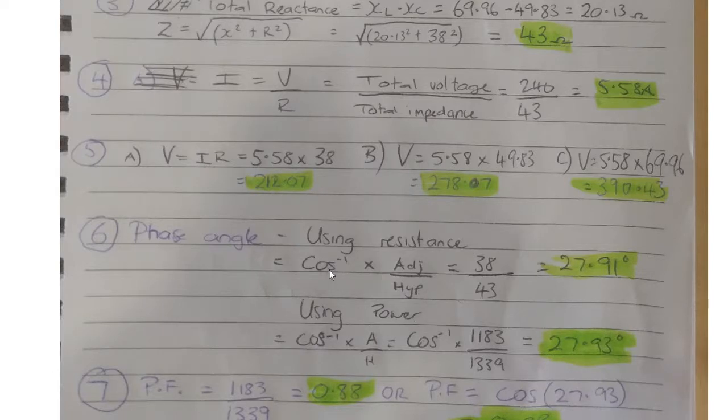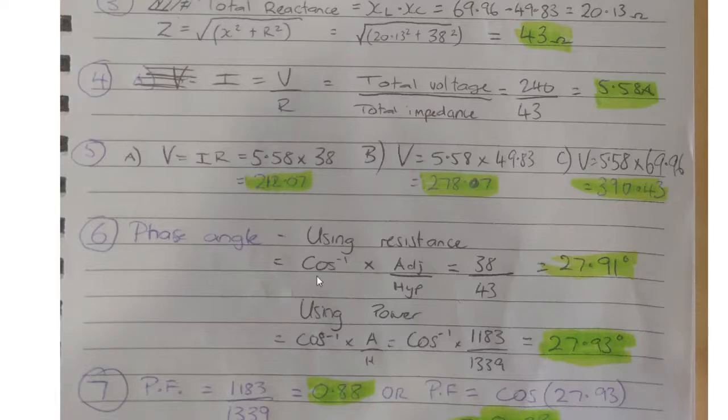To find the value of that angle, this is just trigonometry, and you'll need to look back at your trigonometry if you can't remember this. To find the angle, I'm going to use cos in this example. Remember SOH CAH TOA, so C-A-H: cos, adjacent, hypotenuse. So cos to the -1, inverse cos, times adjacent over hypotenuse is my angle. Remember, I use the inverse cos because I'm trying to find the angle.